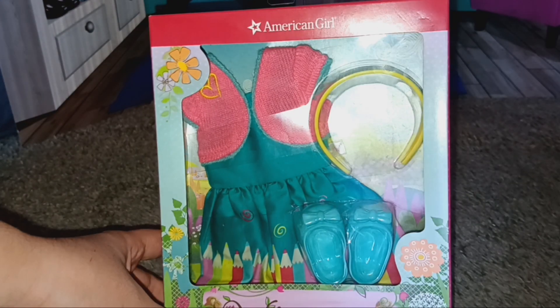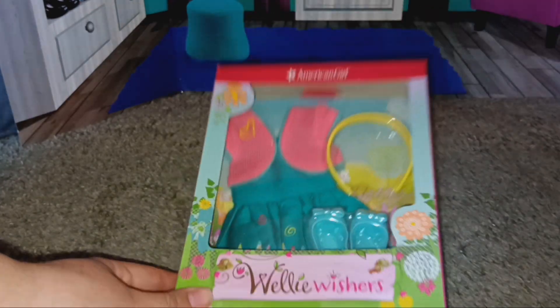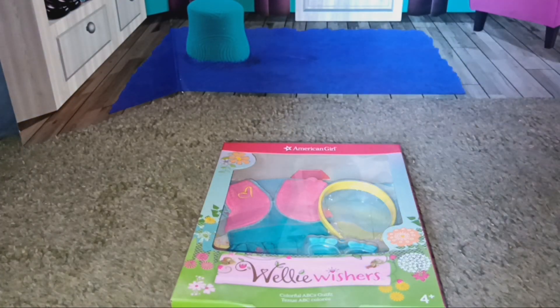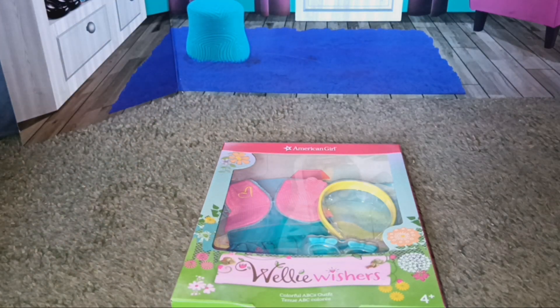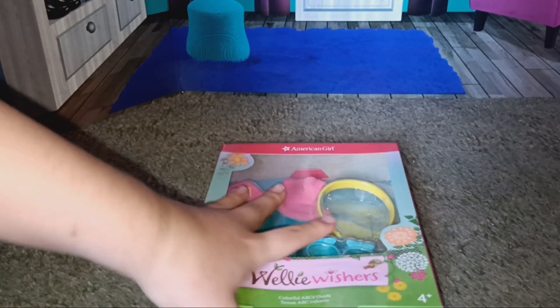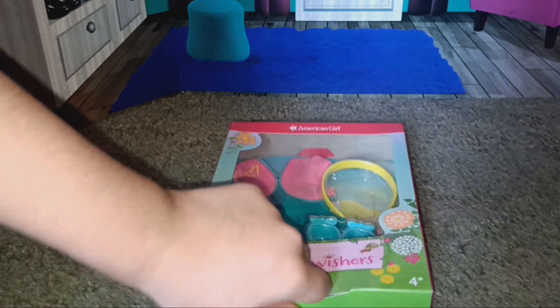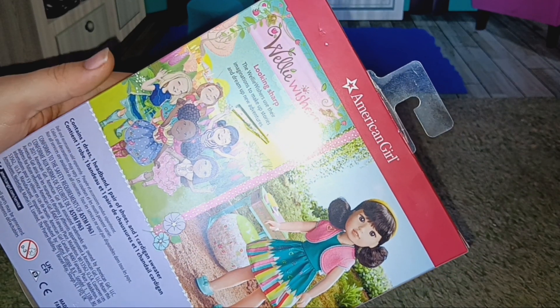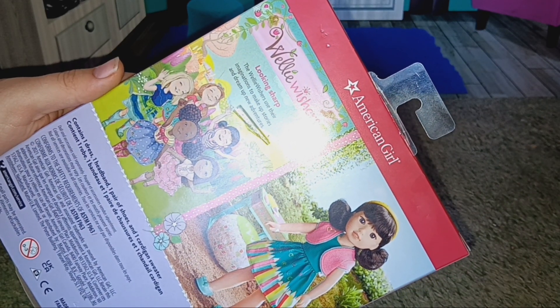Hello and welcome back. Today's video I'm going to be reviewing a probably-retired Welly Whistler outfit. I got this off Last Chance Outlet to help reach free shipping on an order, and I thought it's super cute — let's review it for Gwen. Here's the back of the box. I think it might even be an older version of the outfit they have.